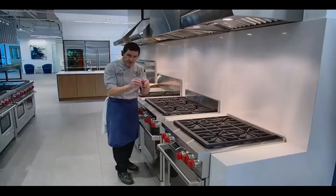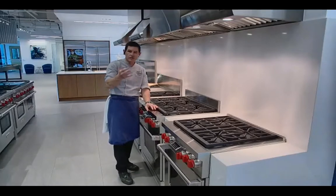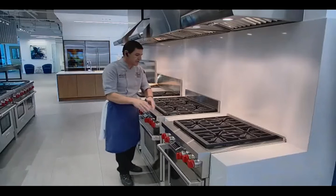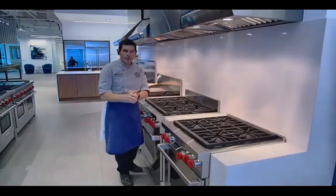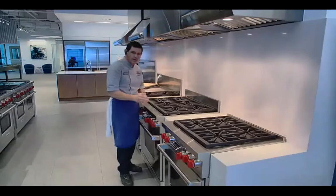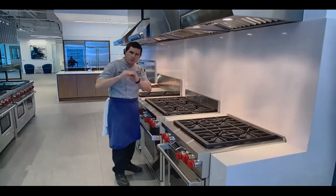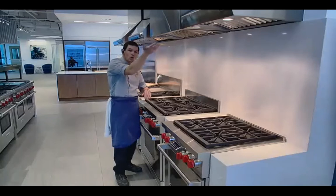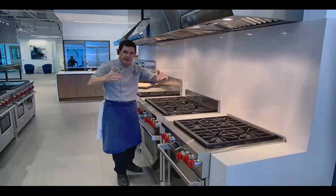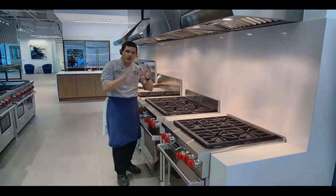The other big advantage, remember, of your Wolf range is that it will not turn itself on or off. It should only ignite one time and then hold whatever temperature you've chosen indefinitely at that point without raising or lowering, but keeping it nice and steady. So just set it where you like it. As I always like to recommend, it's always better to start a little higher and then move down rather than try to slowly bring something up. So always start at a slightly higher temperature, achieve the temperature that you would like to hold at, and then move the heat down on your burner.